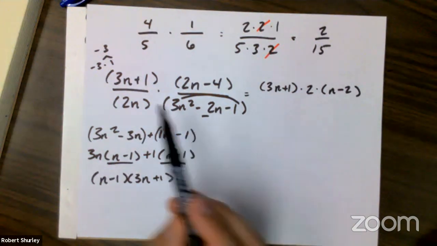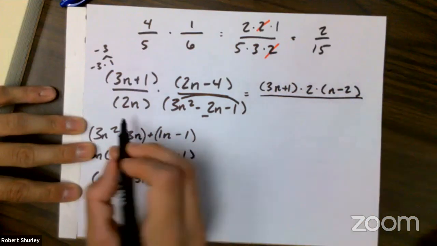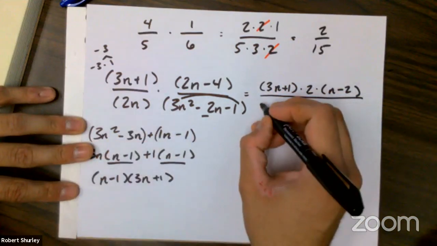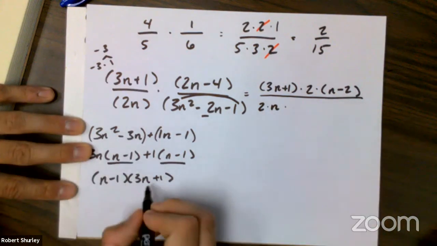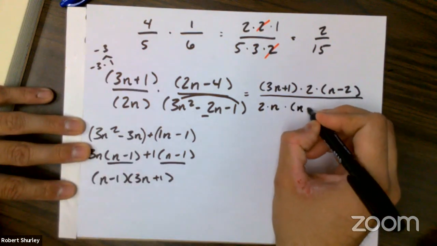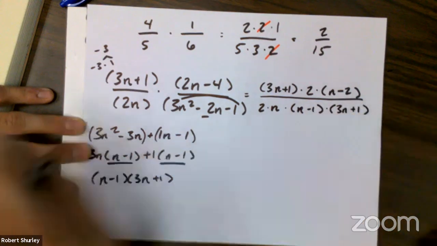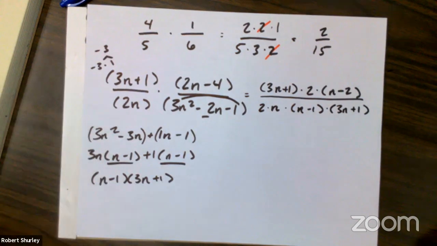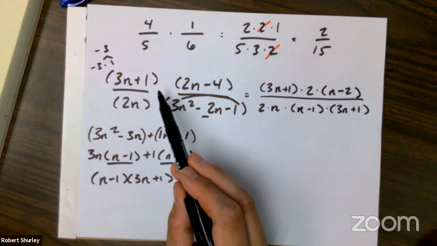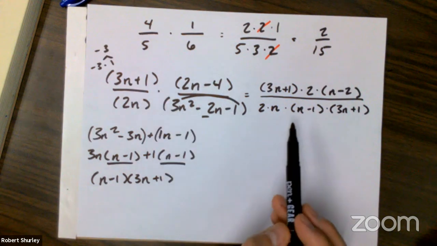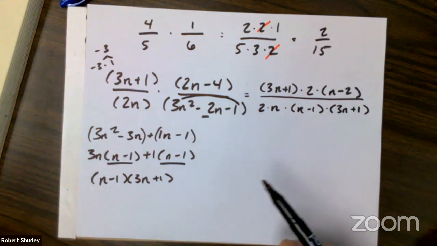Okay, so now let's write what all of this is factored out. So I'm going to come back here. 2 times n, I'm going to write that separately, okay? That's 2 times n times these two factors now. N minus 1 times 3n plus 1, okay? I've got 4 separate factors. I've got the 2 and the n. Those are factors because they're being multiplied. Times, because we're multiplying these fractions across, both of the factors from this trinomial, n minus 1 and 3n plus 1.